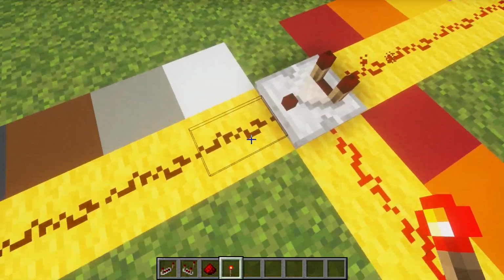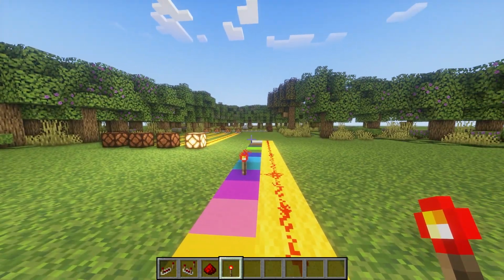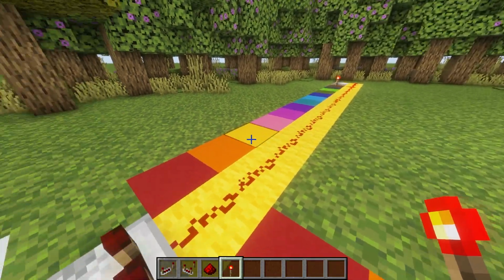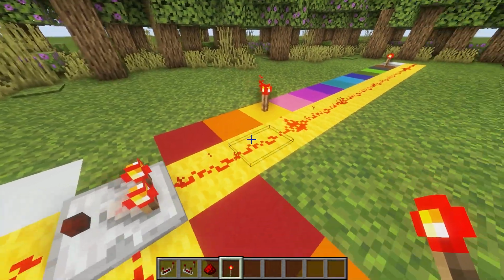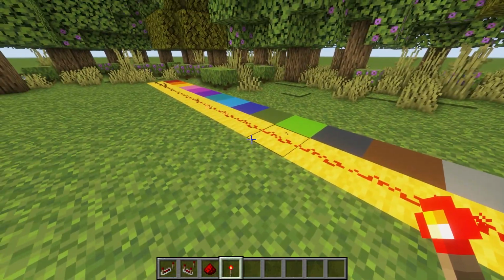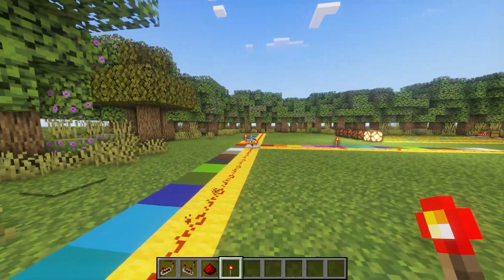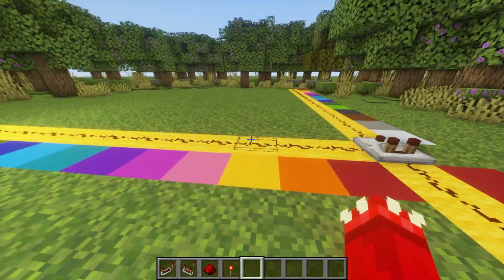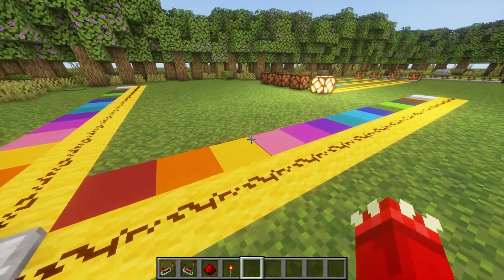There will only ever be a redstone output if the secondary input is lower than the primary. So if we say 13, then now we have an output, because 13 is higher than 10. So there's normal mode. However, there is another mode, subtract mode.